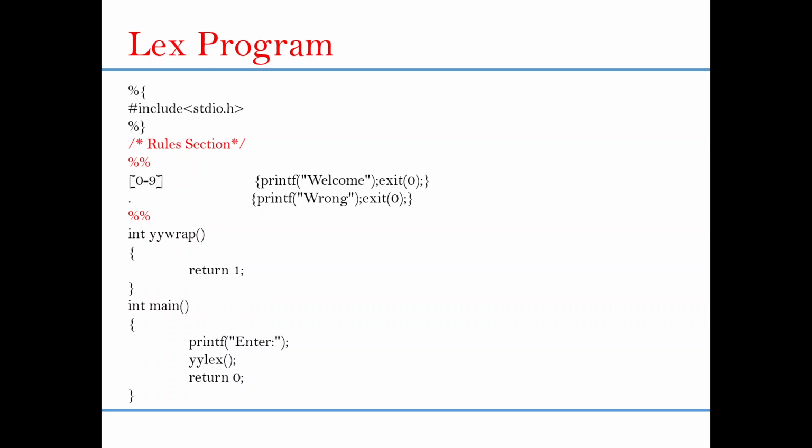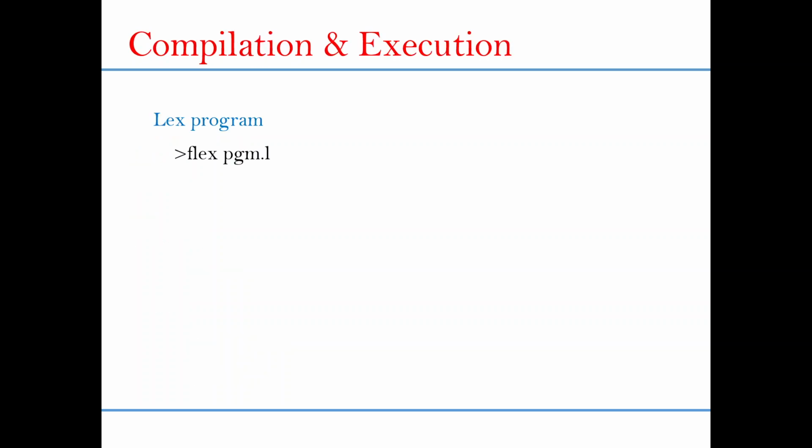For execution, we need a program name .l. We run flex space program.l, and once I compile it, it will generate a .c file. That .c file name is lex.yy.c. This .c file will be compiled with the help of GCC, and finally we are going to generate the a.out file, the executable file, which we are going to execute. So let us check with an example and we'll see.